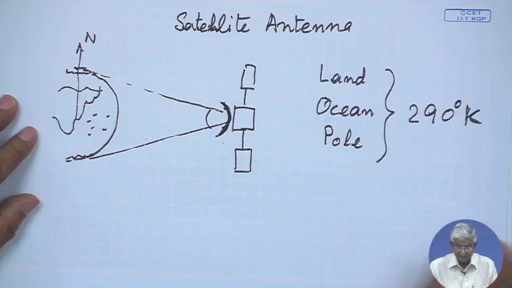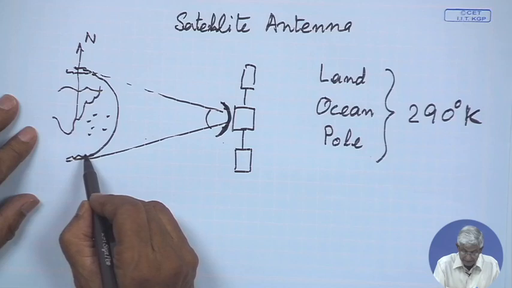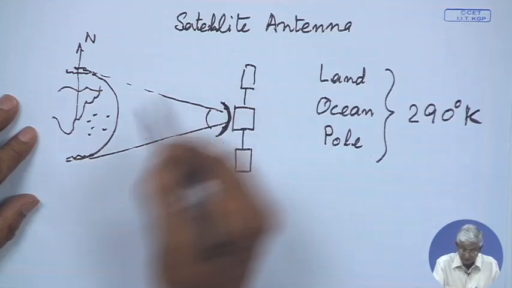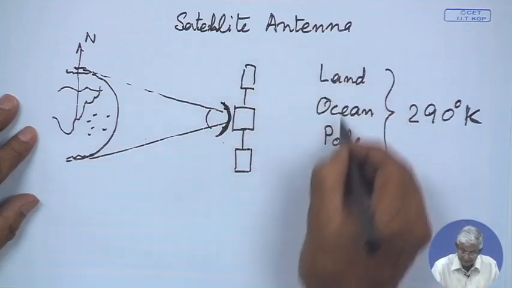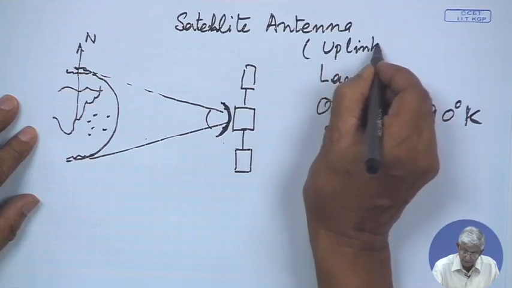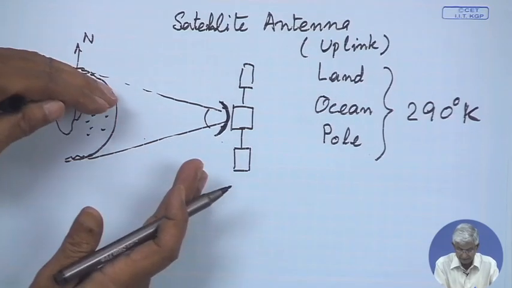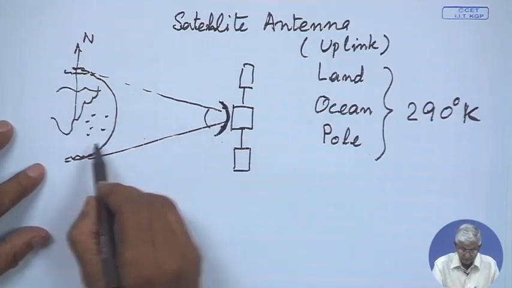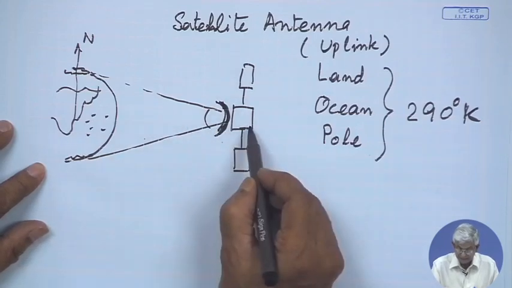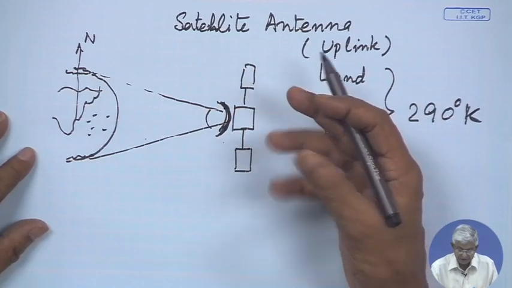Now, for the satellite antenna, the communication is towards the satellite. In other words, we can say the satellite antenna sees this noise in its uplink, that is from earth to space, which is upward to the satellite, though here it is drawn like this. So, it is called uplink. The receive part of the antenna will be seeing the noise; the transmit part of the antenna also will see the noise, but it is transmitting.